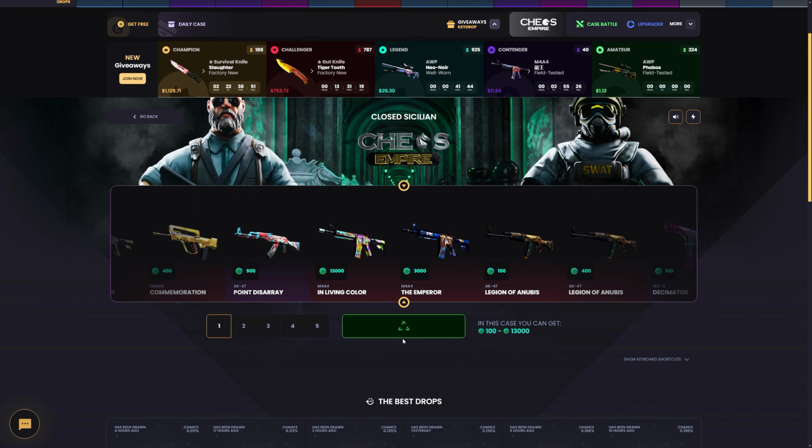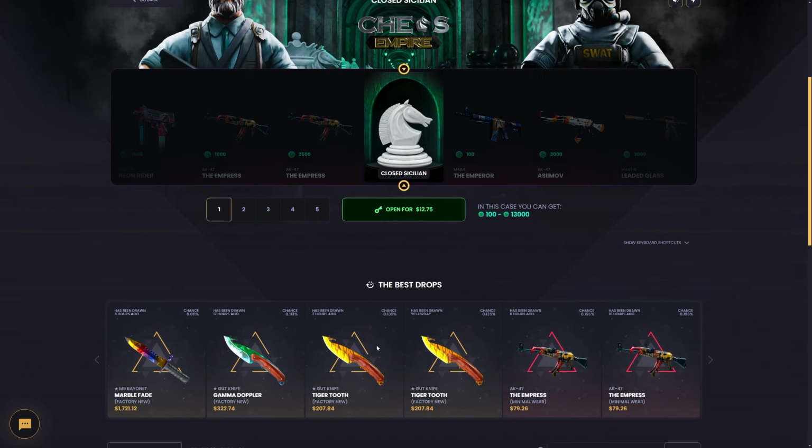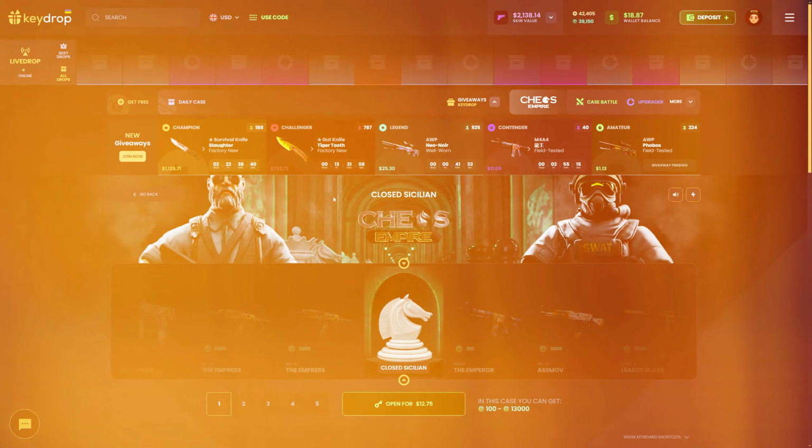Emperor, are you profit? You look like profit. You are profit. Let's freaking go, man. $12 to Emperor. Not bad. Not too shabby. $47. Chessboard.